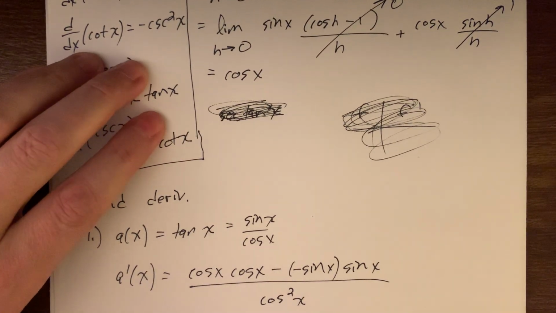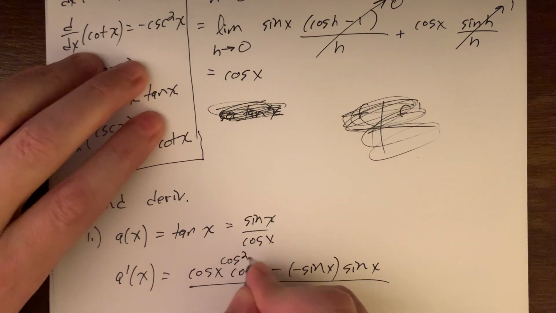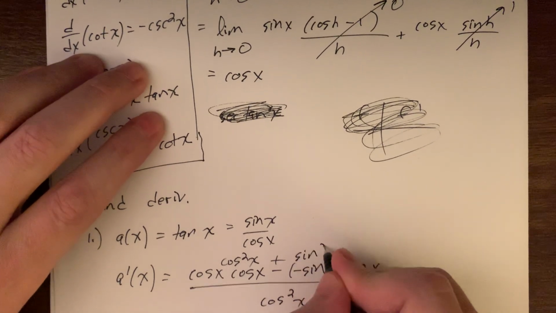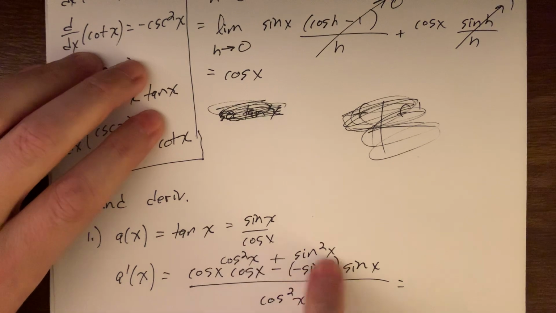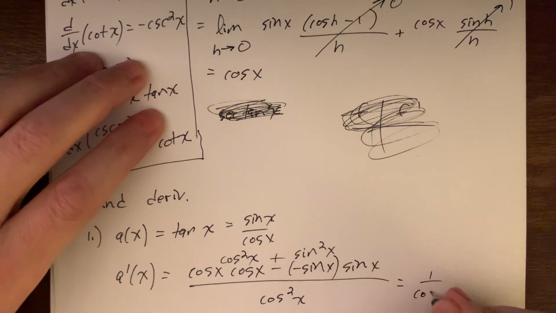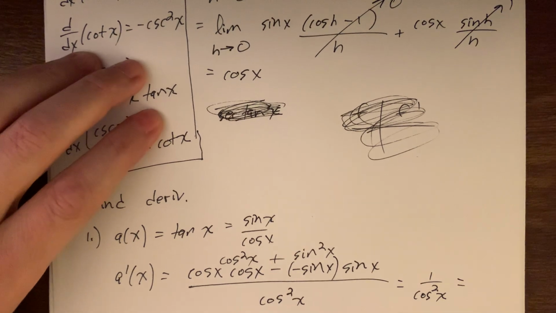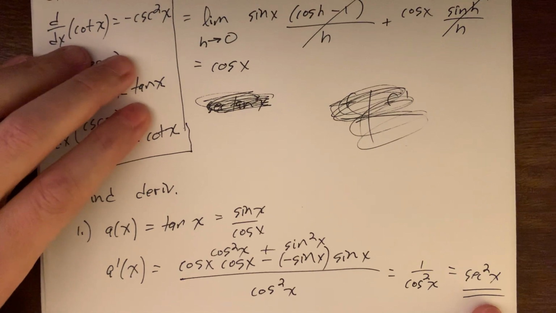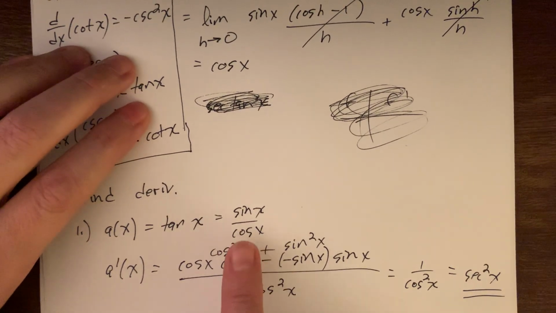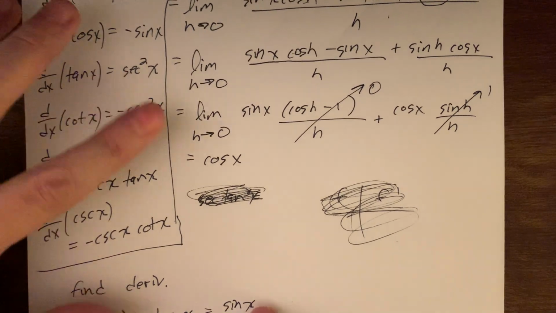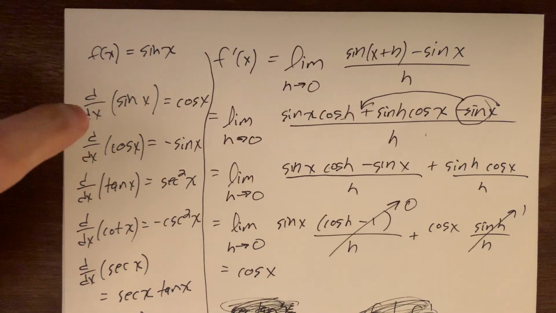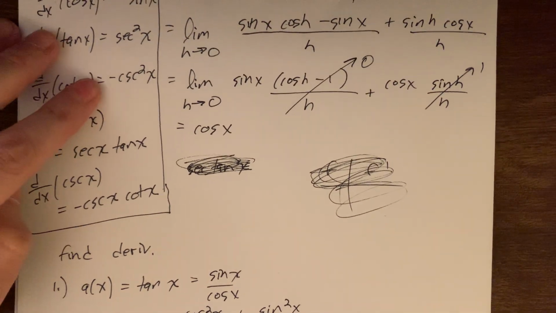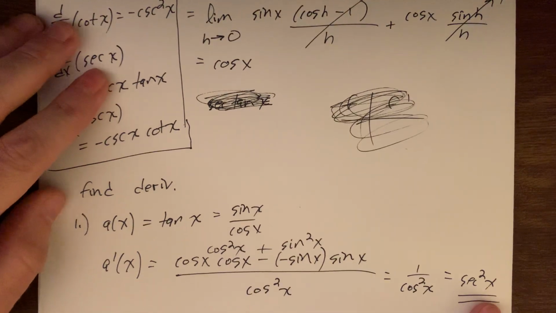But now down here, let's clean up a little bit. Cosine times cosine, that's cosine squared. That becomes a plus. Sine times sine is sine squared. That's a known identity. That's 1 over cosine squared, and 1 over cosine is secant. And that's how the final result is secant squared. So you could always prove this result in a pinch by prioritizing and knowing the derivatives of sine and cosine, but this is still going to come up too often to do this every time, right? So we definitely want to know this result.